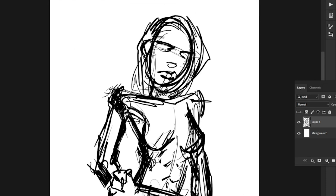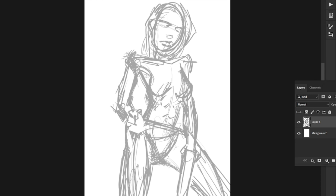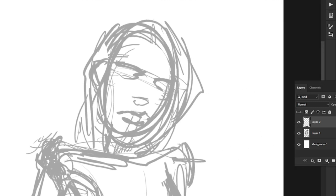Alright, so there you go, basic underdrawing, female heroine. I'll try to keep these videos shorter than a half hour. We'll see if it works. As you saw there, I reduced the opacity to 35% for myself. You can make it lighter, because your eyes are probably better than mine. And then I create a new layer to draw on top of it to refine things.